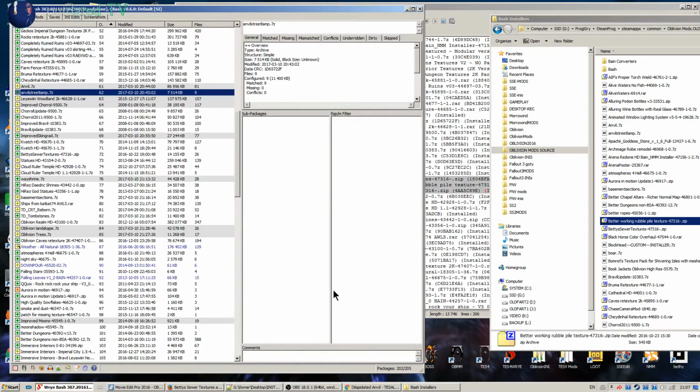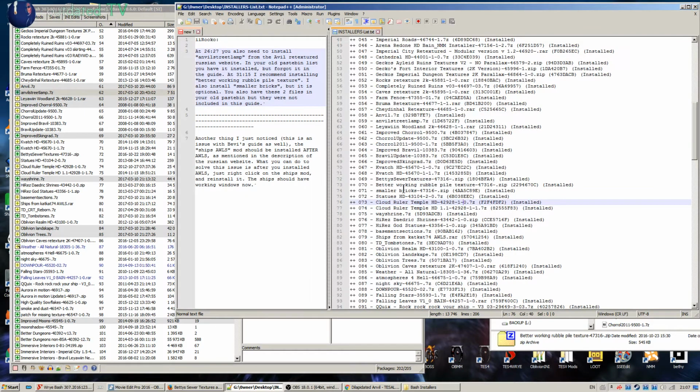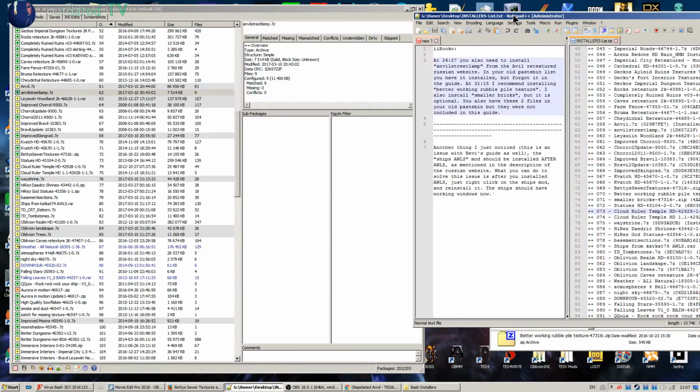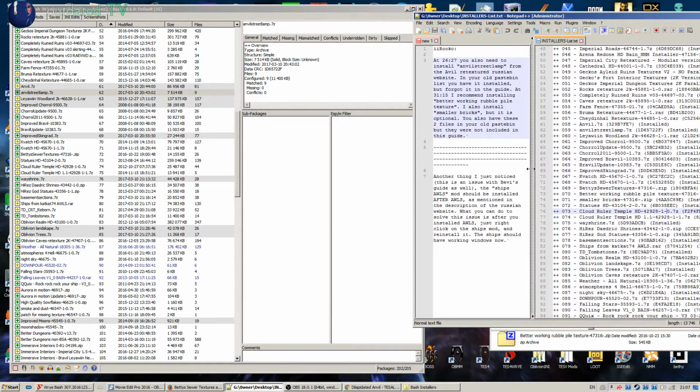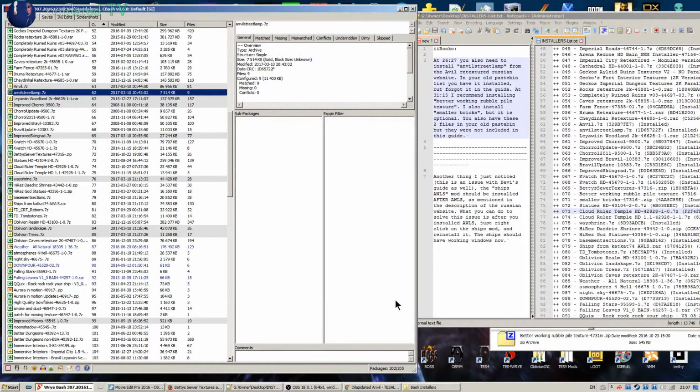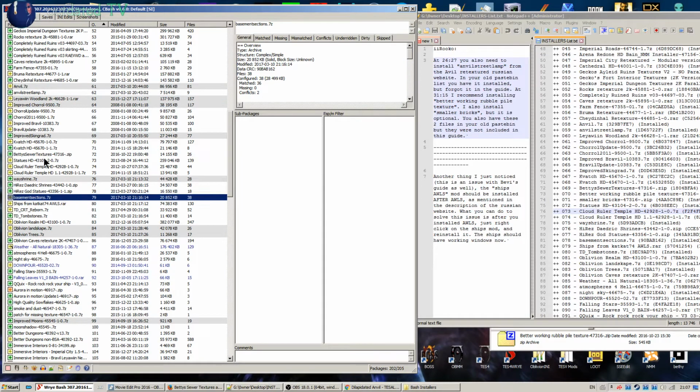Open up Wrye Bash. Let's look at what position I had it. I had it below Betty Sewer textures, obviously. Alright. So I will keep it here just to see it. Let's search for Betty Sewers.